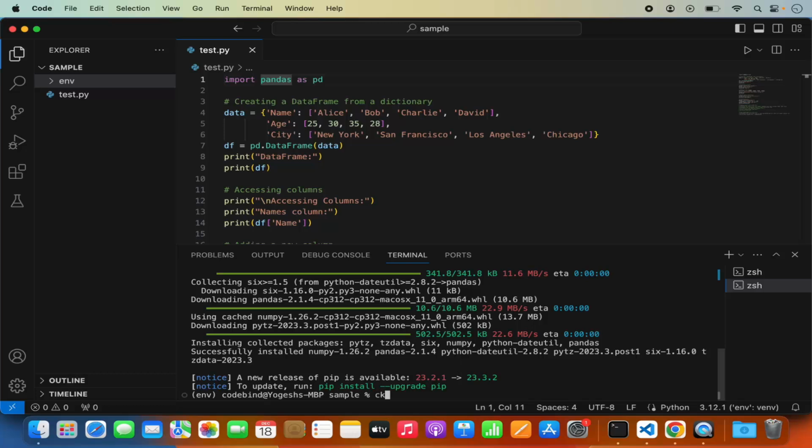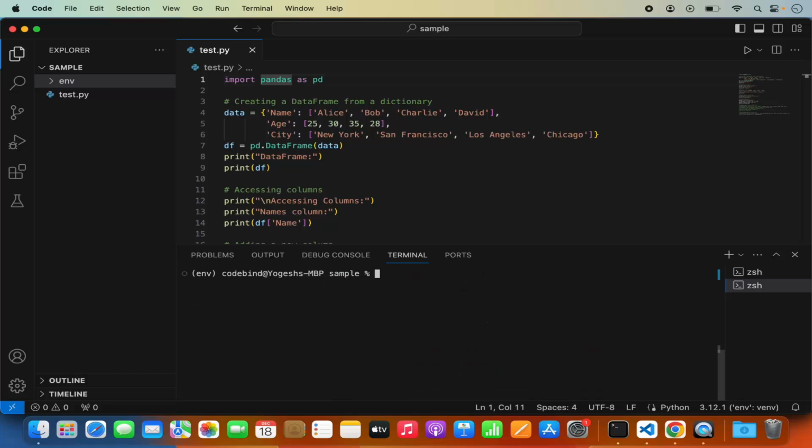So let me clear the terminal. Just write clear here and then press enter. And to run your code, I'm going to once again use the Python 3 command. It depends on what Python version you have. Just use that. Then the name of the script, which is test.py in my case, and then I'm going to press enter, and it's going to run my pandas script.